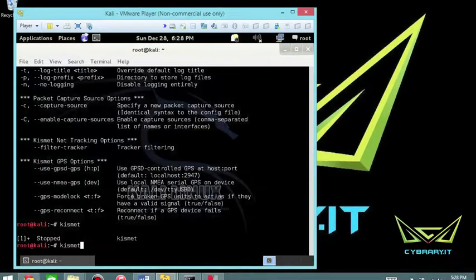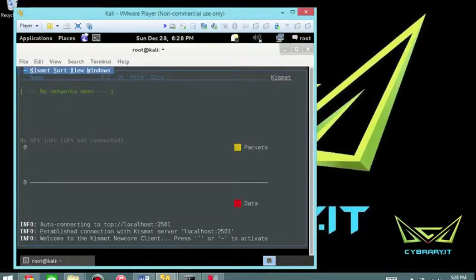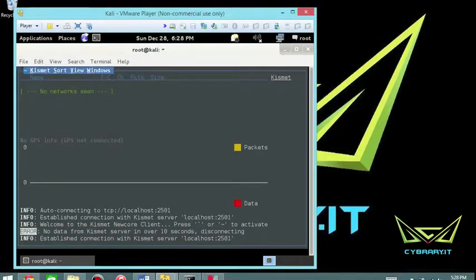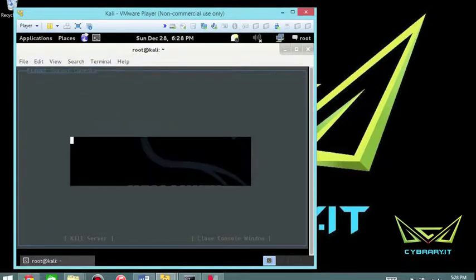Okay, I accidentally shut down the server, so let me start it back up again. And you'll notice it's okay to do that. Sometimes you'll go in and out of this little scanner time after time. So in a second it should pop up, or you can actually just tell it to start the server. So Kismet, start server, start it, and give it a second to run.